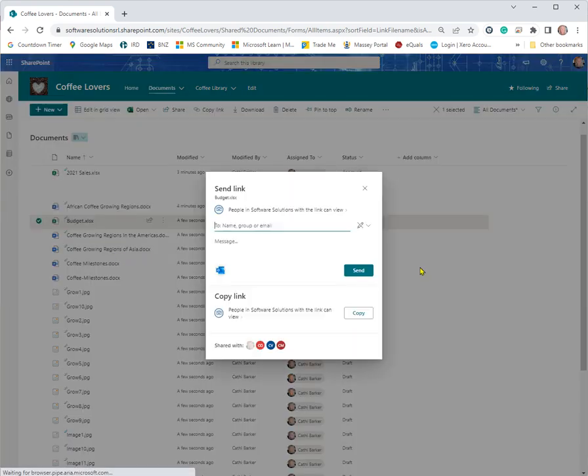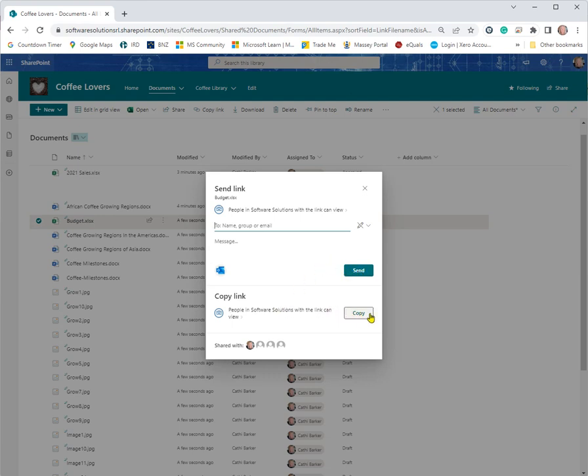But no matter which way you choose, this is what you're going to see, unless it has been restricted by the SharePoint site creator. You may have very limited options as far as sharing in here, or you may have a lot of options. For example, I've got this file called Budget Chosen, and people inside of Software Solutions can, with this link, view the document. And so all I've got to do is put their name there and type a message and hit send, and that will be sending a link to that person and they can view it. They can't edit it, they can only view it.